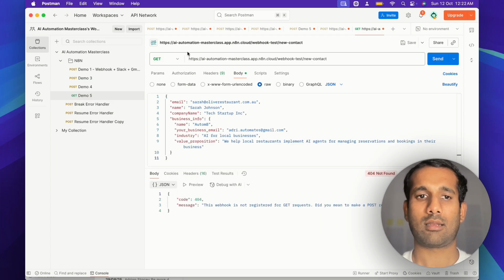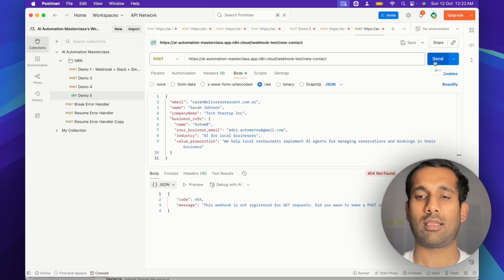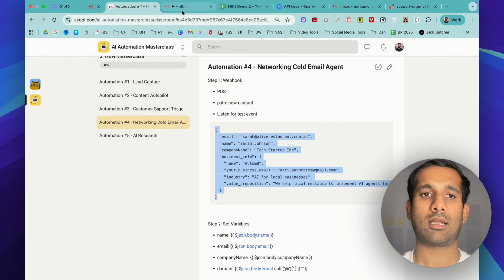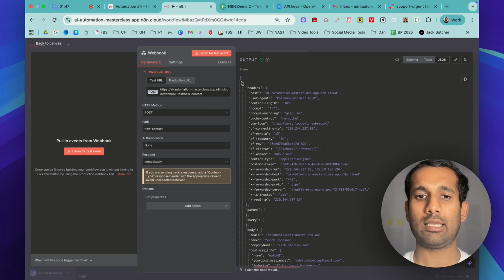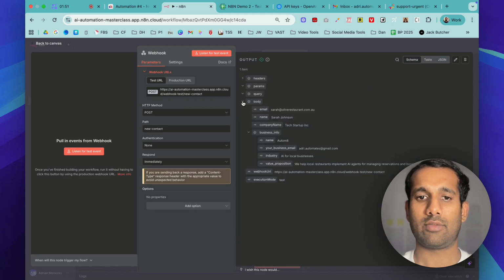We get that error because we've set it up as get. If we set it up as post and hit send, we get the message workflow was started. And in here, we can see that we've received all the information inside our body.